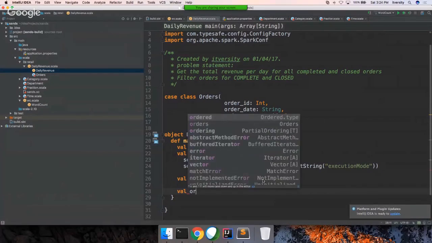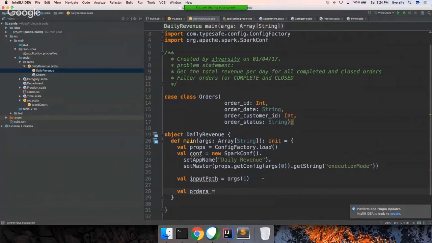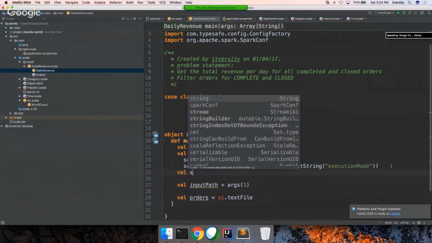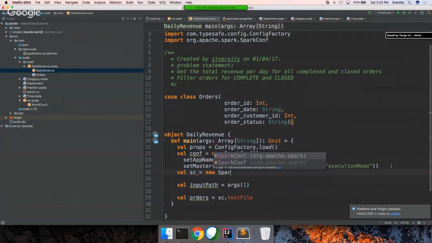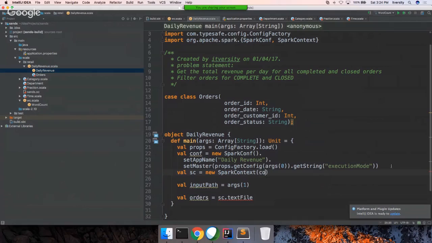And now I want to read orders. It will be using sc.textFile. Here I have to create sc equal to new SparkContext. And then you have to give input path plus orders.